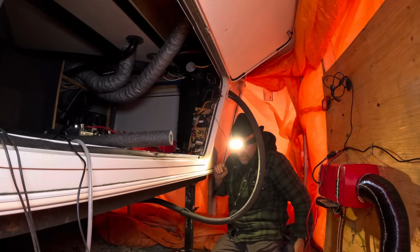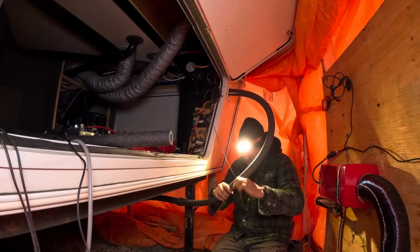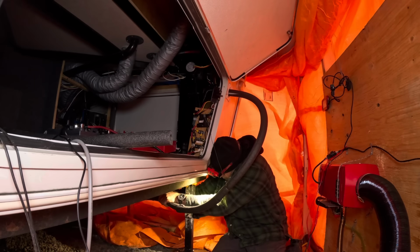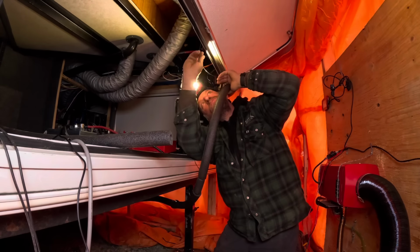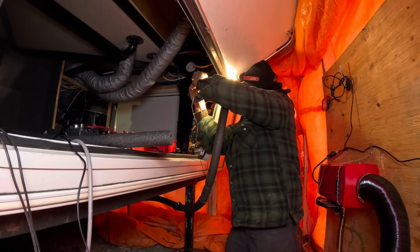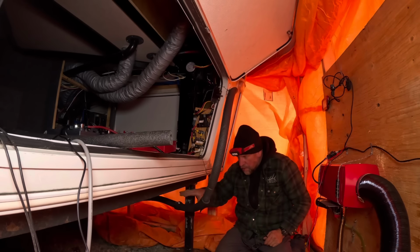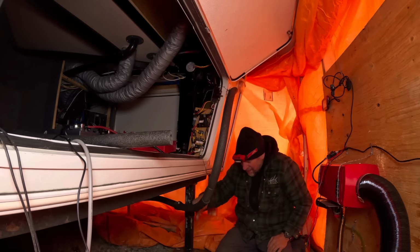Okay, so what my plan is, I'm gonna tie this up, but I want to kind of loop it here. If it's gonna leak, I'll know about it, and it's off the ground. So what I've done, I've tied it up here, and I made a little bit of a loop right here. So if this is leaking, I'm gonna know about it. It's gonna leak right here.